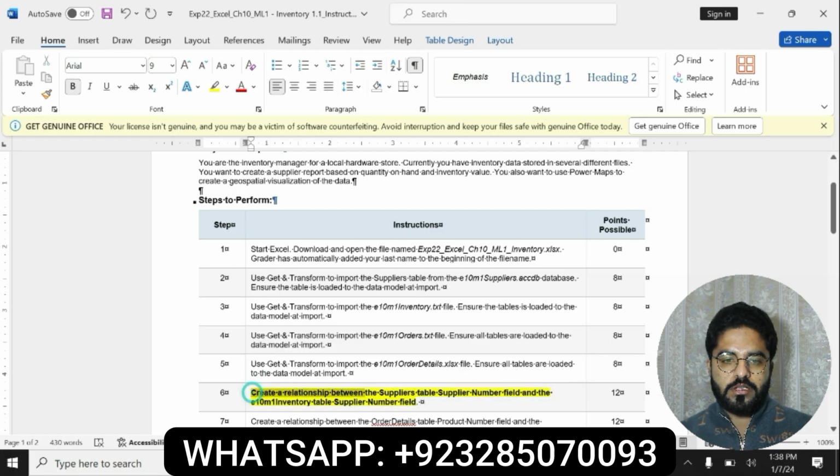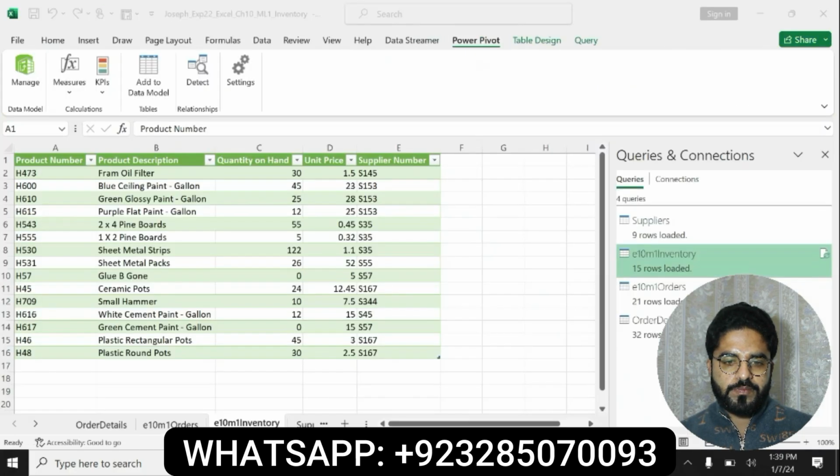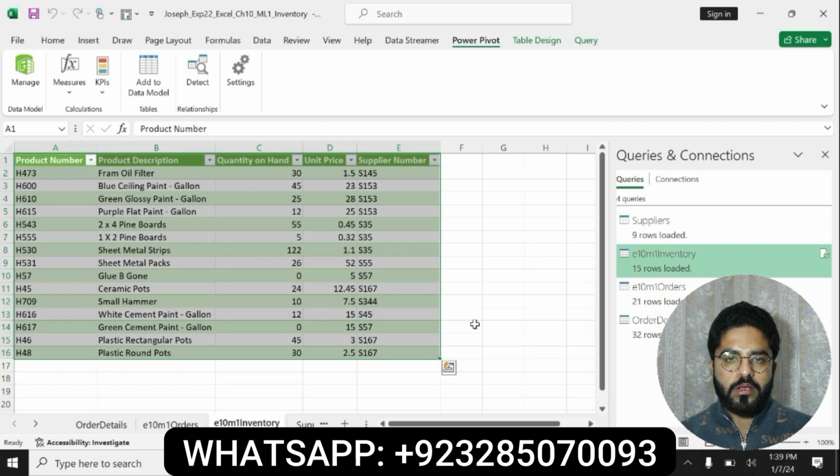Question number 6 is create a relationship between the suppliers table supplier number field and the E10 M1 inventory table supplier number field. In this question you will have to create a relationship between these two tables.